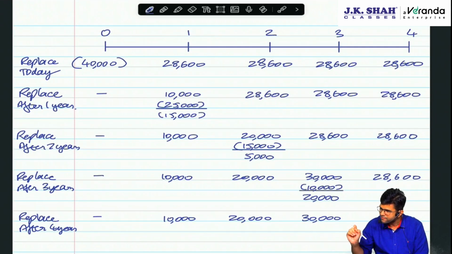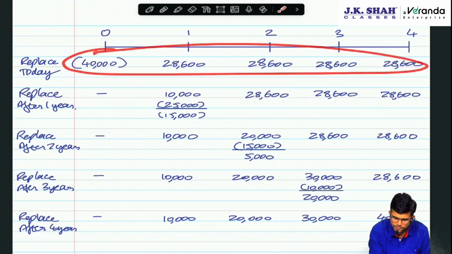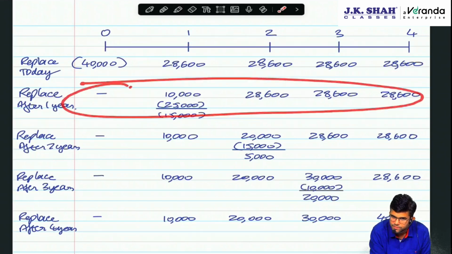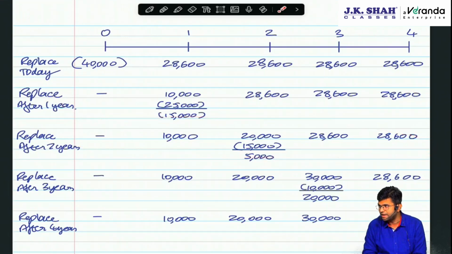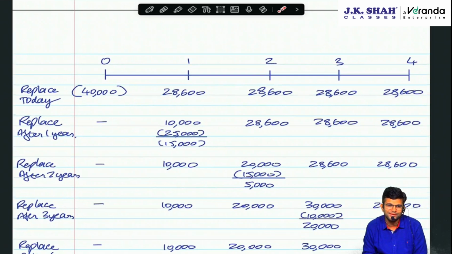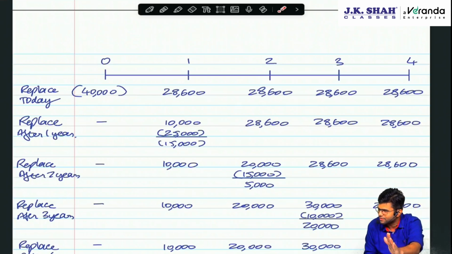Can we calculate the PV of CO in this fashion? This will give you 1 PV of CO. Then it will give you 1 PV of CO for this option. You're following, no? Then 1 PV of CO for this option, like that 5 PV of COs you will get. And then EAC is not required, because all PV of COs are for 4 years only. They are not doing that 8, 9, 10, 11 calculation. They are stopping it at 4 only. Did you understand? Was I able to explain to you exactly what they have done in this question?